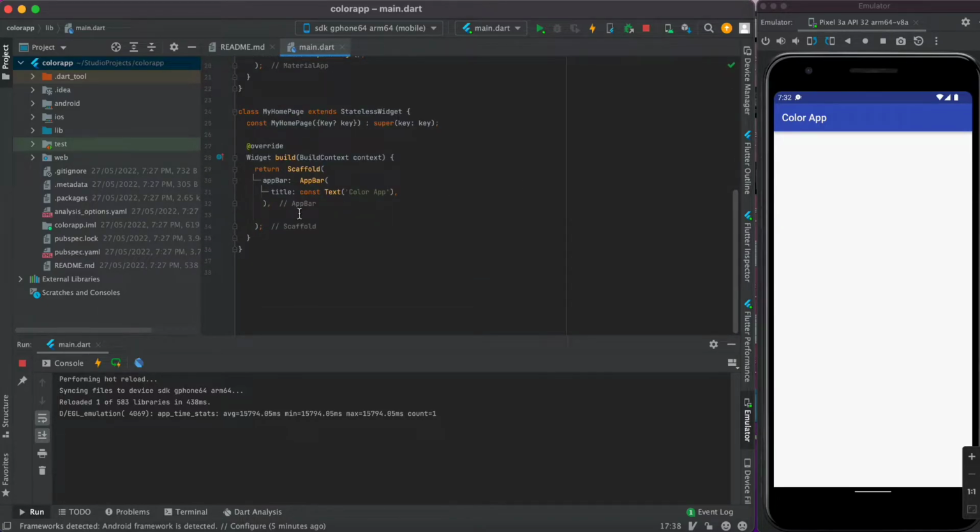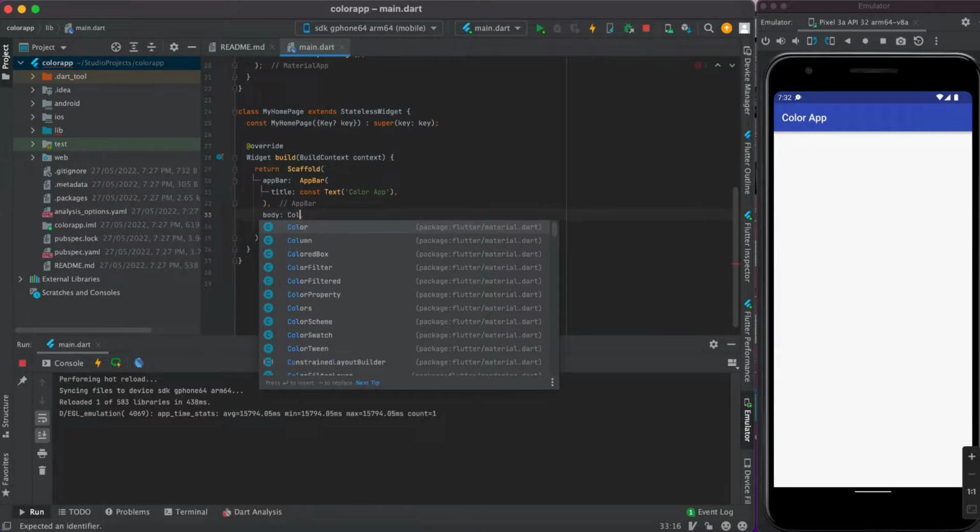And now I am in the body section, I want to add 3 buttons. In order to use multiple children, we need to use the column widget. I will tell you about the column widget.